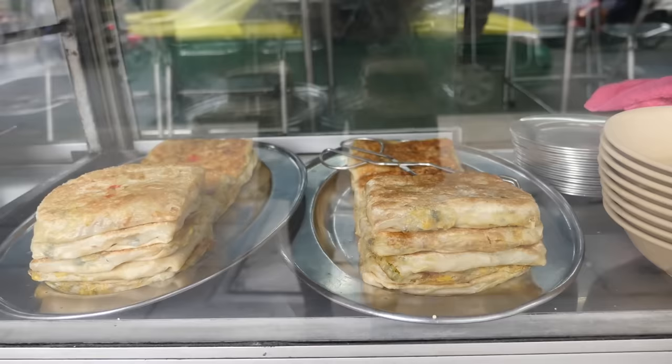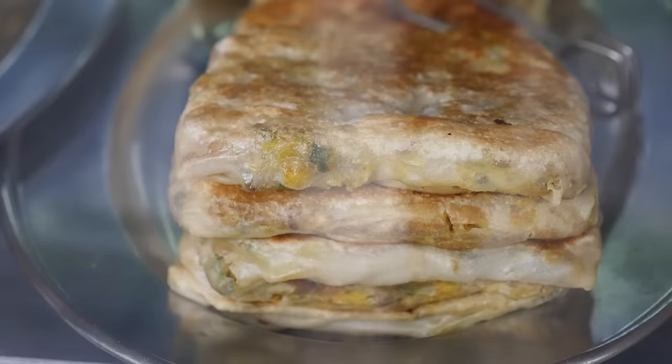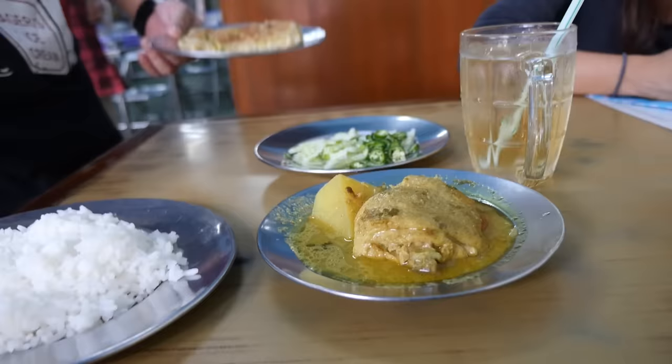I love how classic this is — the wooden booths. They do have some metal tables in the center but you have to choose the wooden booth. This is just a classic, legendary place. Bangrak is a really multi-cultural area, with a big population of Indian and Chinese and Thai — everything is kind of mingled, making it one of the most diverse and old areas of Bangkok with a really good mixture of food.